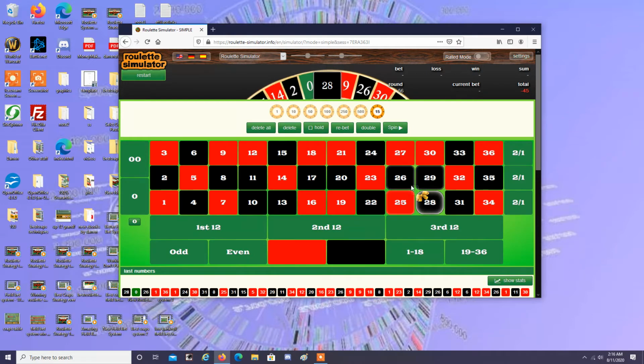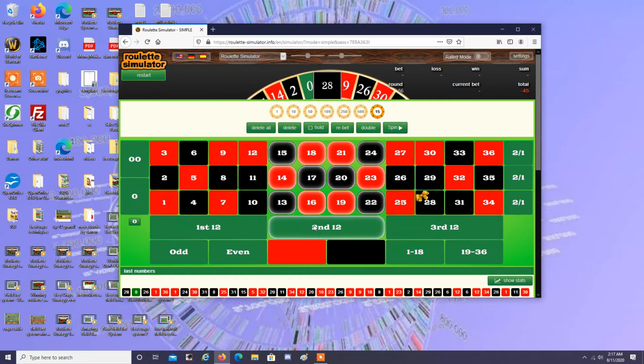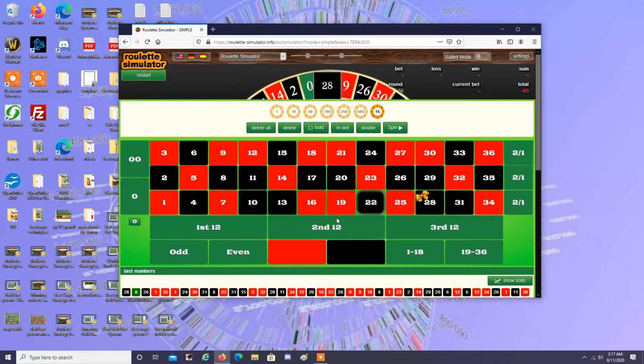Okay, so this dozen showed up twice and there was a 0 in between, so we count that as 2 times, and we're gonna bet with the dozens. Oh, and we're on double our sequence.